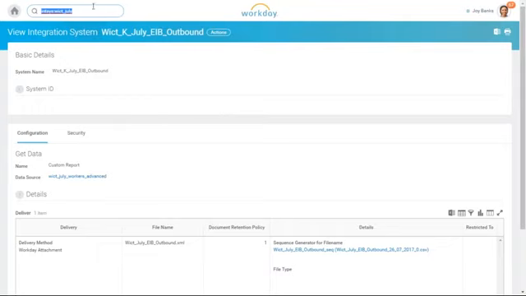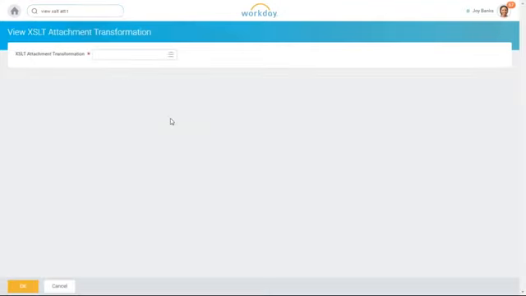If you want to view it, the tasks are easy to remember: create XSLT attachment transformation, view XSLT attachment transformation, edit XSLT attachment transformation.